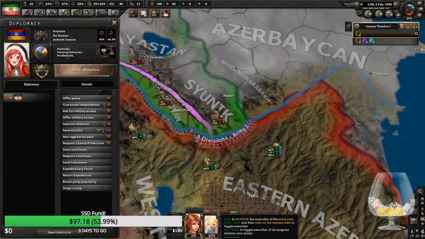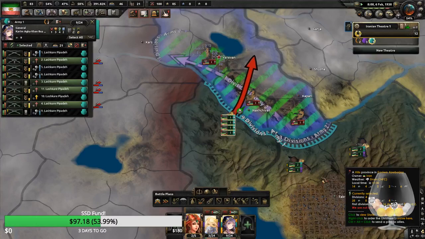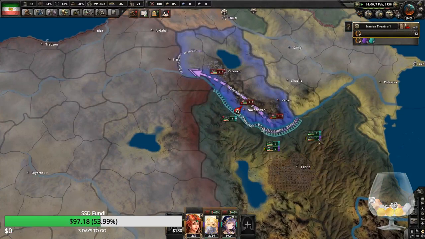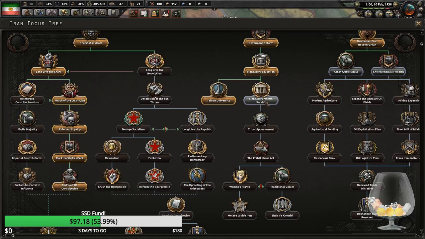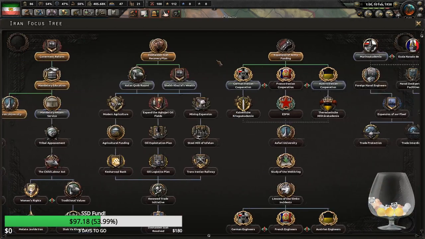Okay, why are we not attacking? Okay. Come on. Alright, army funding has been expanded a little bit. I don't need the mandatory service, I could do that anytime. Literate population, women's rights. Gosh, there's so much garbage I gotta fix.